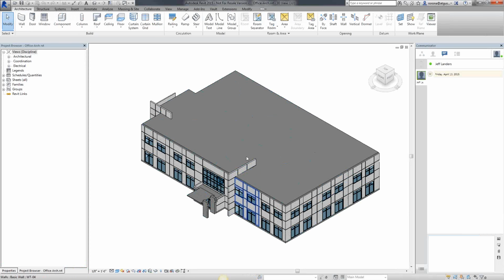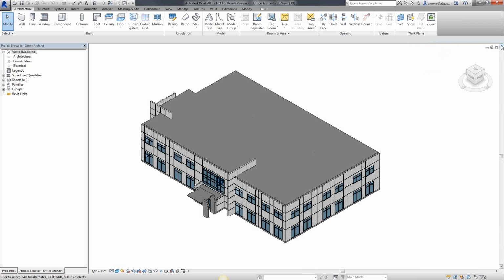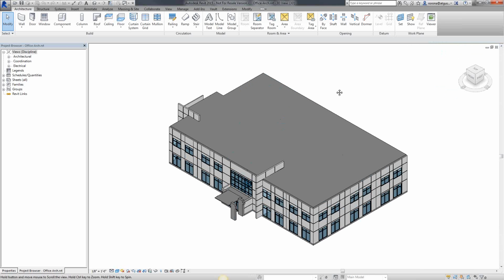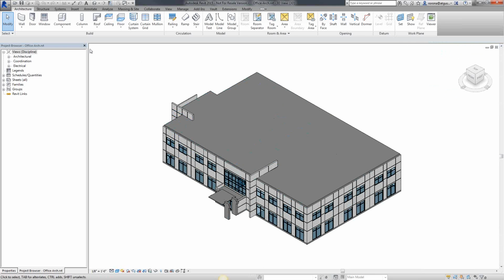So as you can see, I've got my model here set up, and I'm just going to close that communicator out without looking at it right now. But I've got my model displayed. This is just a typical model with no work sets enabled here at the bottom. If you're familiar with the Revit environment, you would know that the typical process for work sharing is to enable the work sets. That's going to allow multiple users to work on the project at once. Setting that up and getting that created is not going to be the same process here.